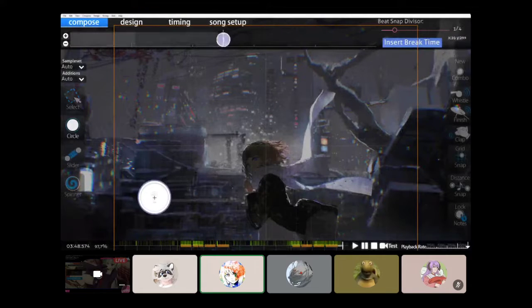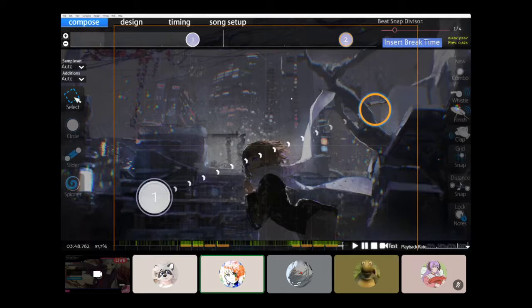Could probably even make streams with that. Say you put a circle here and you put a circle here, and you want to make a stream out of those two somehow. I could select them both and select this, select this, select this, select this.